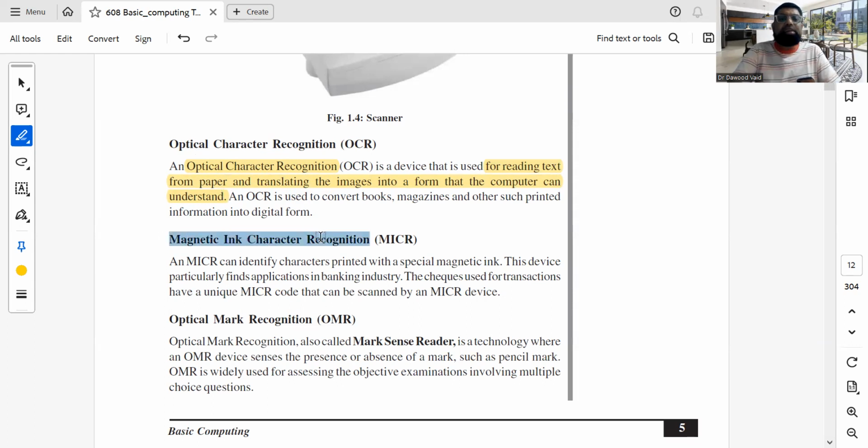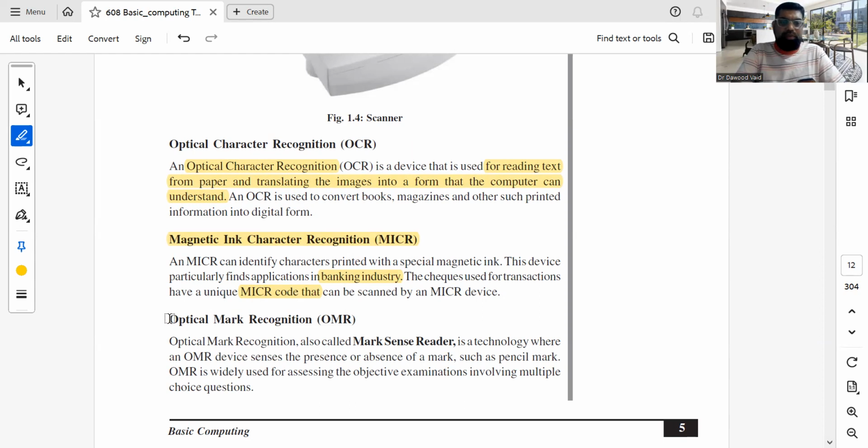Then there is MICR, magnetic ink character recognition. Essentially, there is a special ink. You find them in the banking industry. There is a magnetic ink embossed on our checks, and you scan through it. The details will be embedded, and that is why we have the MICR code. In banks, you have these codes, the IFSC code. There's an MICR code, especially used with a scanner. Today, the barcode is a very close relative of magnetic ink.